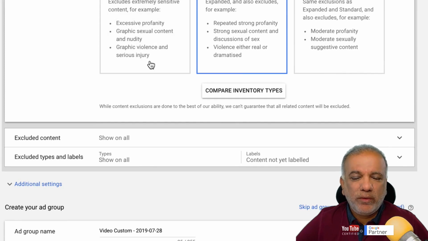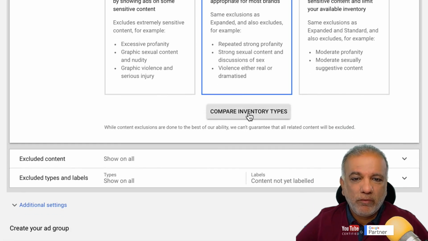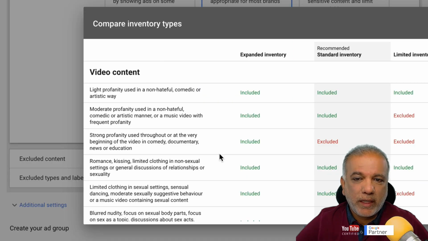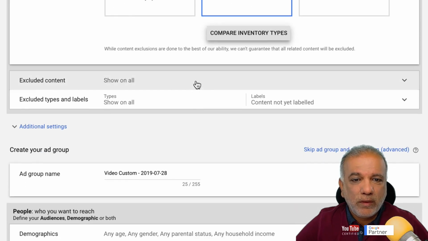Over here you don't need to do much. I would keep it as standard for now, but if you wish to compare the inventory types, you can, and you can see where it is included and where they are excluded, but it's just standard things which Google will show over here.